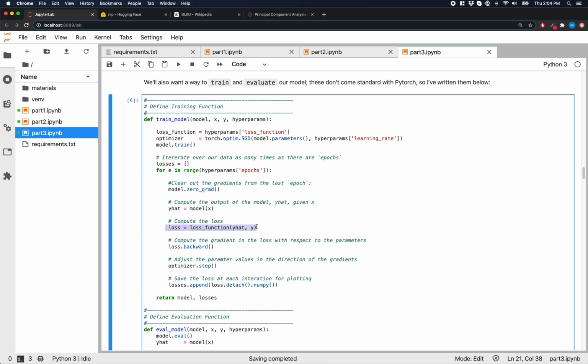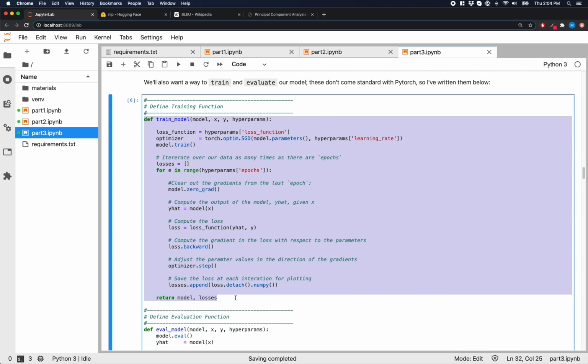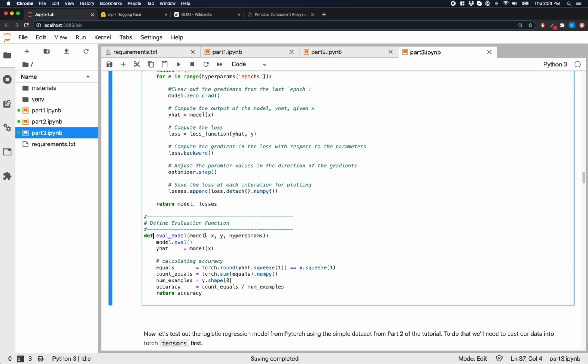We then compute the loss, then compute the gradients, and take a step in the direction of the gradients. For plotting purposes, I'm going to save them. That's all this training function is going to do. And the evaluation function takes our model, x, y, and some hyperparameters, and effectively computes the accuracy. That's it.